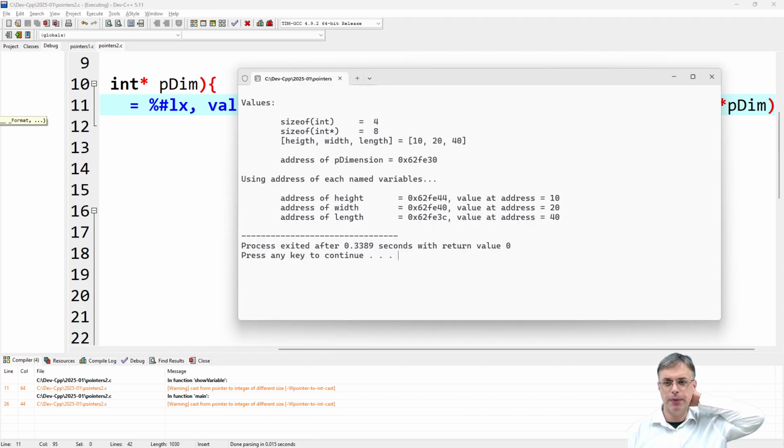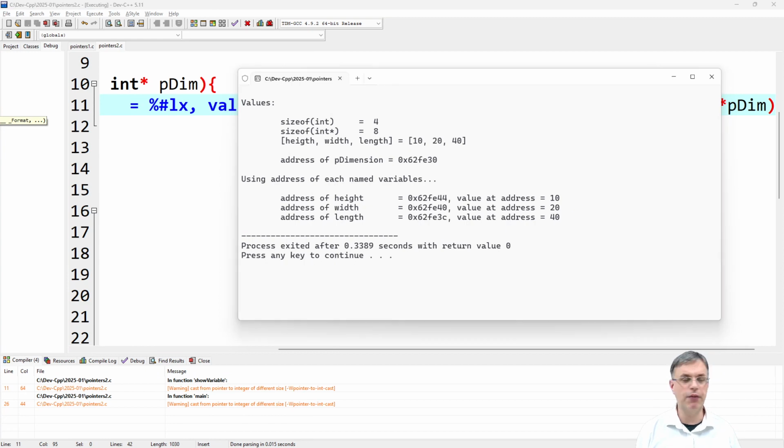And to confirm the correctness of pointers, we can see the values stored at those addresses that correctly correlate to the values in our named variables. Note how each address is offset by 4 bytes. This, by no coincidence, is the size of INT integer.